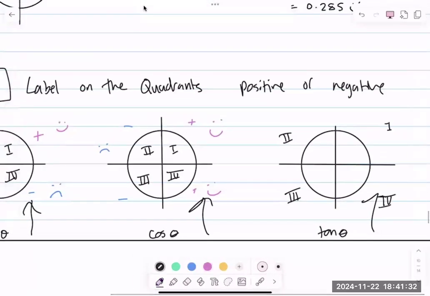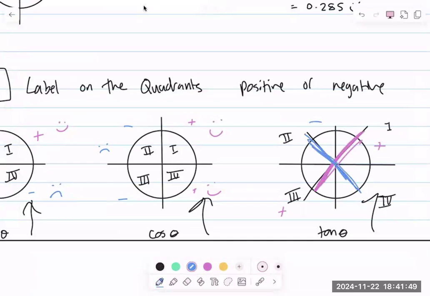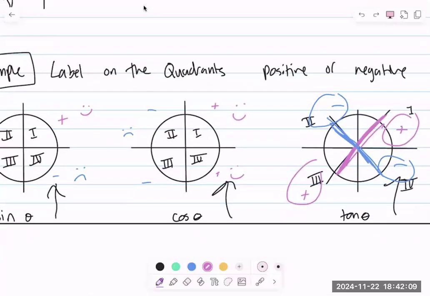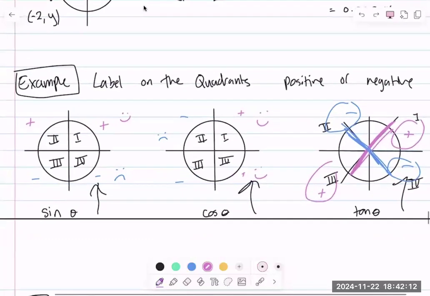For tangent, what I like to do is draw 2 lines going through the circle, okay? Since tangent is the slope, which one of these lines has positive slope? This one right here. So tangent is positive in the first and third quadrants, and negative here. I like to draw this out because I don't have to think very much. I can draw my lines and I know that tangent is slope. And it also reminds me how to calculate multiple values for inverse tangent. Not going to get there yet, but almost. And yeah, so just making sure you can reason on all of these for the exam.